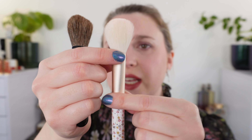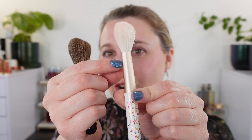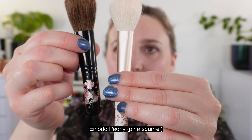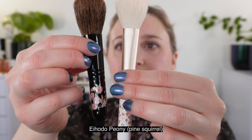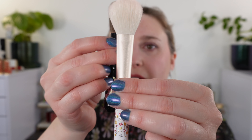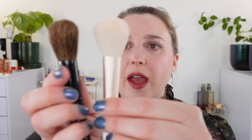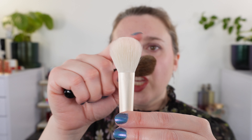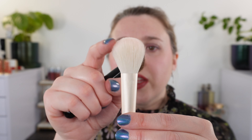I don't have a ton of cheek brush comparisons because I typically prefer more rounded ferrules for my cheek brushes. This one here is the Peony brush — a limited edition from ihodo. We do have a similar shape, however the ihodo is going to be wider with a thicker diameter all the way around and a little bit longer. Overall it's larger, but it does have kind of the same shape with a little bit more flat at the top and rounded edges. Because it is wispy, it will also do a swirling motion well.